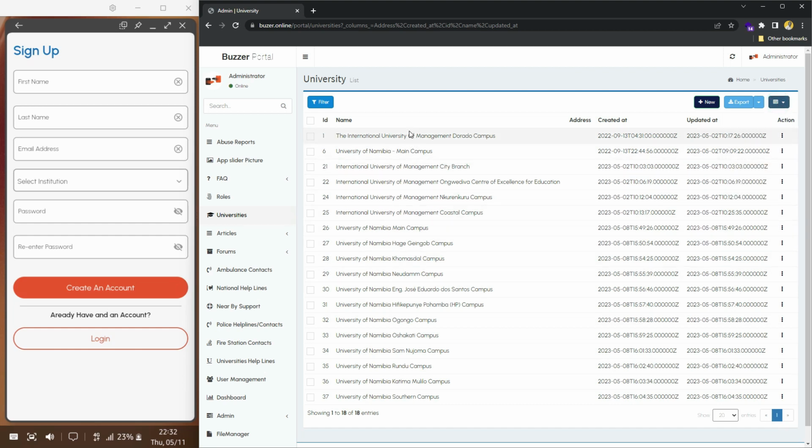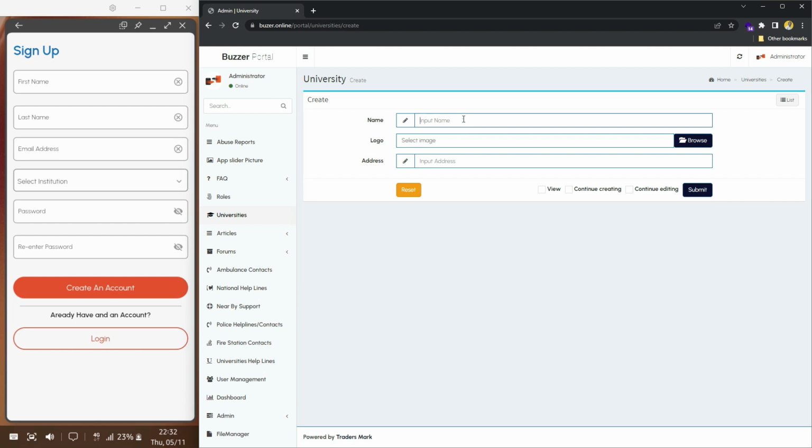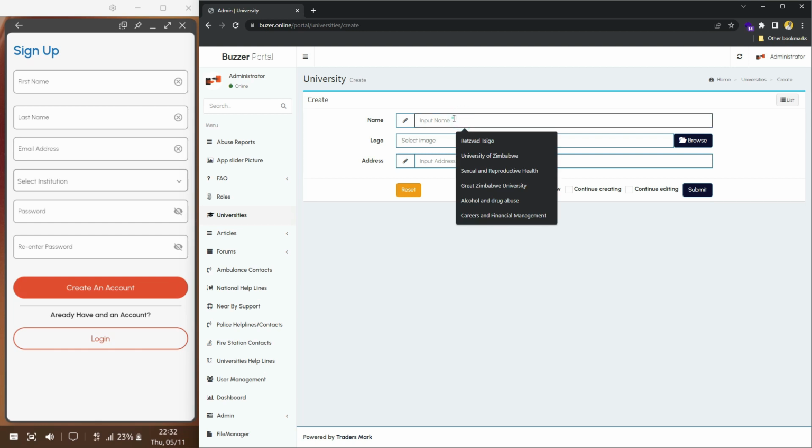So if you want to add a new university, you click the new button on this university tab, and now you can add a new university, right? Let me just add a campus of my choice. So I'll probably say University of Namibia.